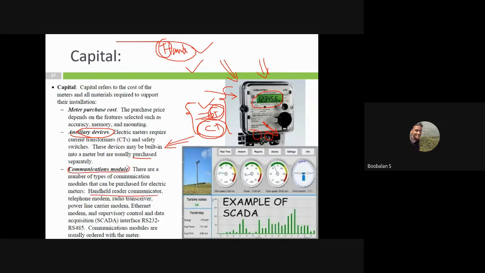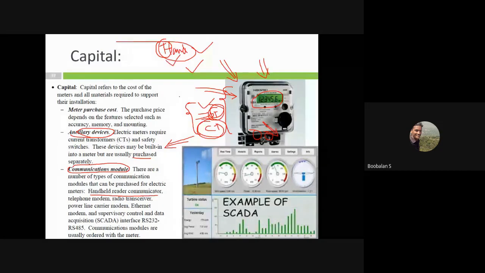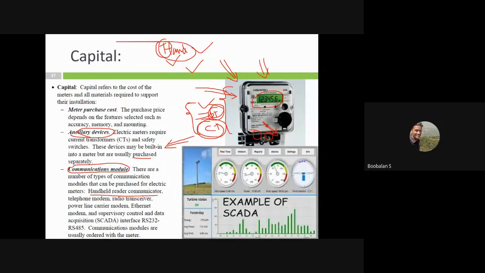If it is an energy supplier, we don't bother about those things. We are only paying the energy meter fees. For our own industry, if we want to do it, definitely we need to buy our own handheld machine, right? That would definitely be a cost, right? So what should we buy? We can buy a handheld communicator, a telephone modem, a wireless transceiver, an ethernet communication modem, routers, and the entire data acquisition SCADA, and then the wiring systems, right? So that would be that way.